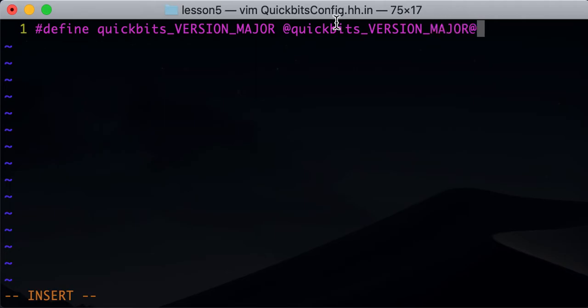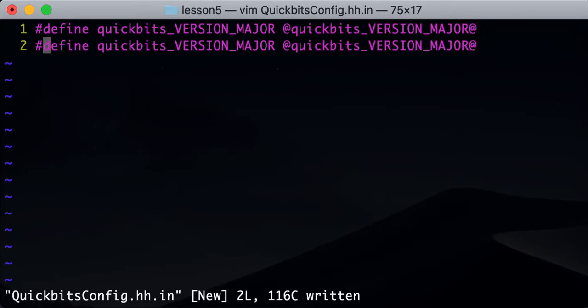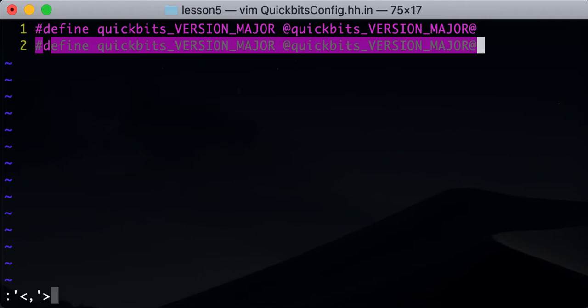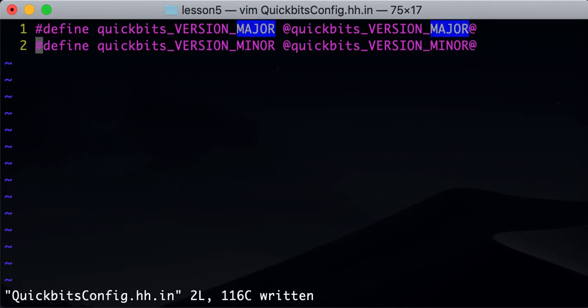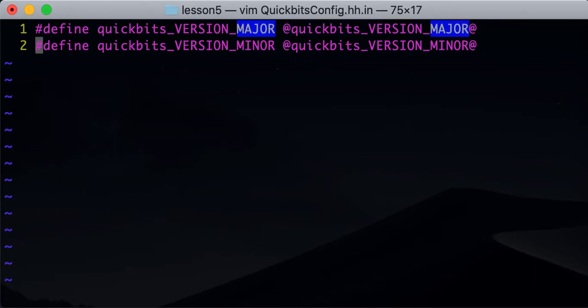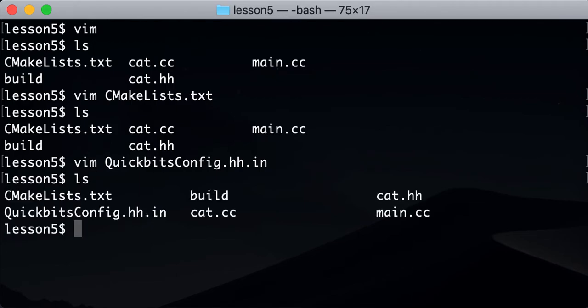This will be generated for you. Okay, so we have one for major and one for minor, right? The thing on the right is important to be this way, and the thing on the left could be any name.